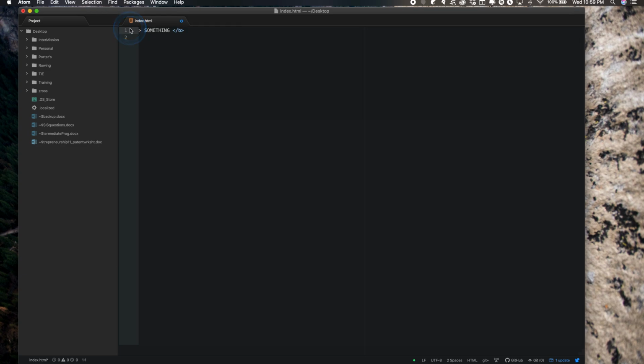But on the instructions there, you'll see that there's a few other tags, including I, which will italicize text, U, which will underline it, P, which creates a paragraph, H1, which is the main header of the page. It gives you an example of the following code, and you can actually just copy and paste that. So I'm going to copy and paste that in here just to try it out for now.